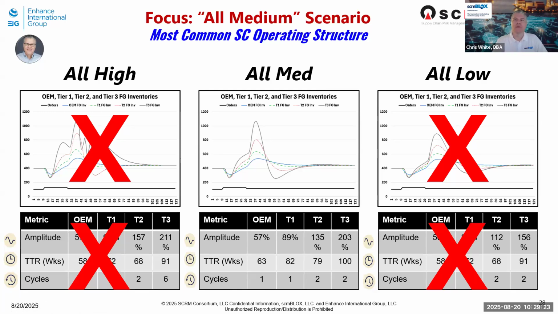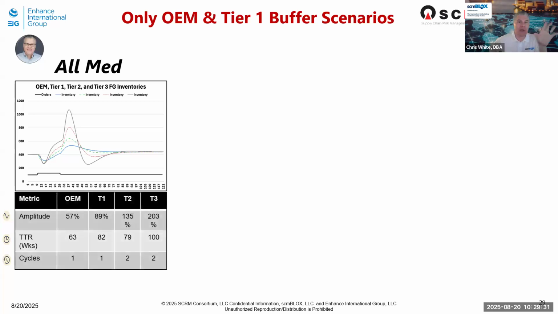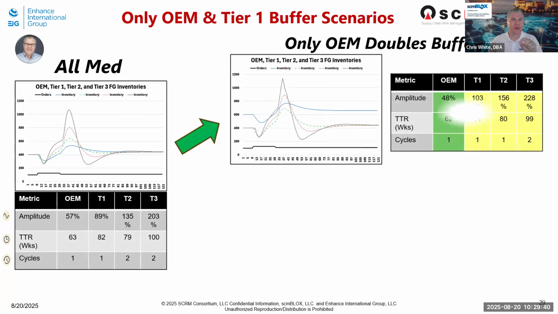So what we'll do is start showing the impact of each company doing something on their own. What you're going to see, I'm always on the left there, that's our baseline. That's what we're comparing to. In the first scenario, only the OEM doubles their buffer. We're looking at buffer inventory, remember, and one by one, we're going to walk through everybody doing this. So here, only the OEM doubles their buffer inventory.